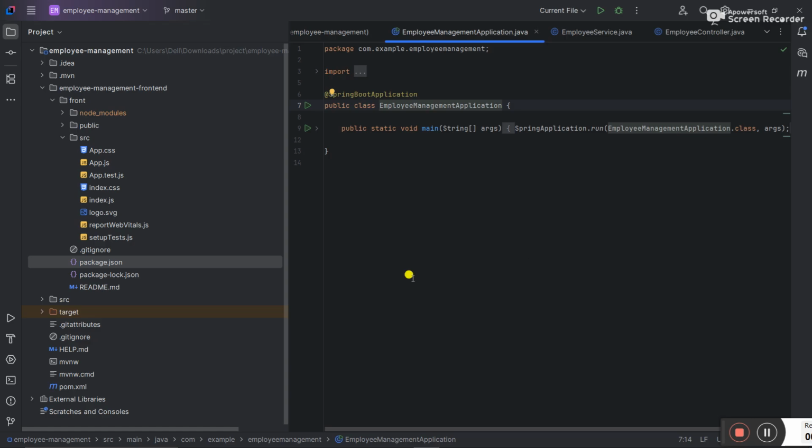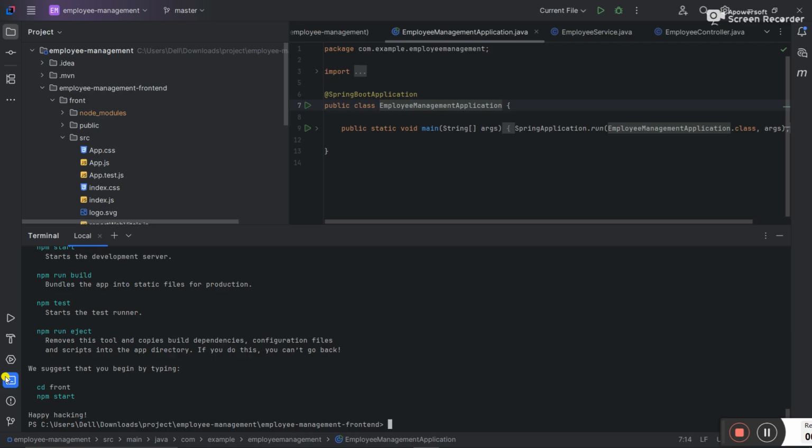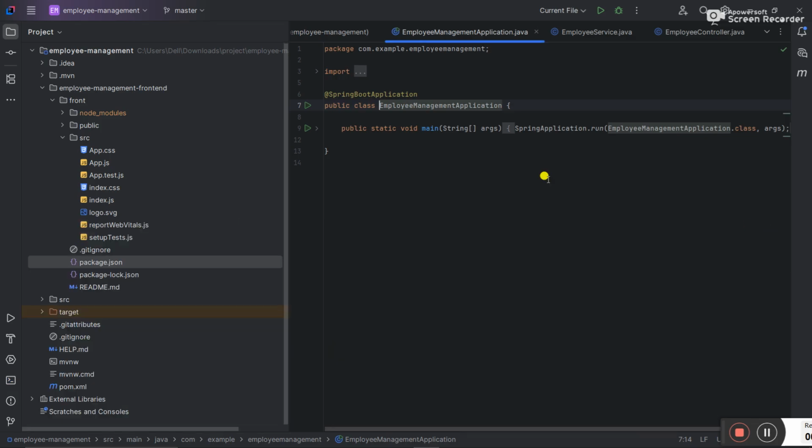Okay, guys, so now what I have done is simply create a React app from this command. So our React app is inside of this front folder. It automatically has Axios, Material UI and all inside of it, so we don't need to install them separately.